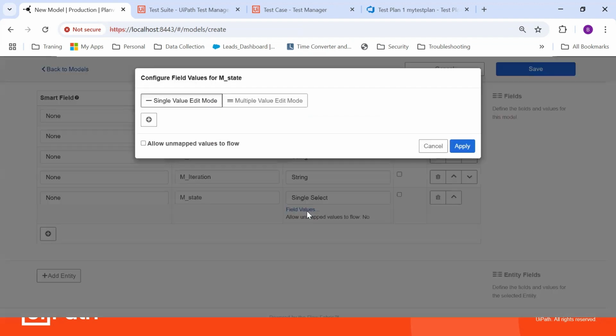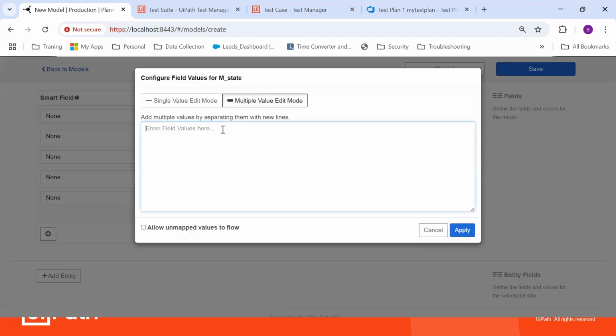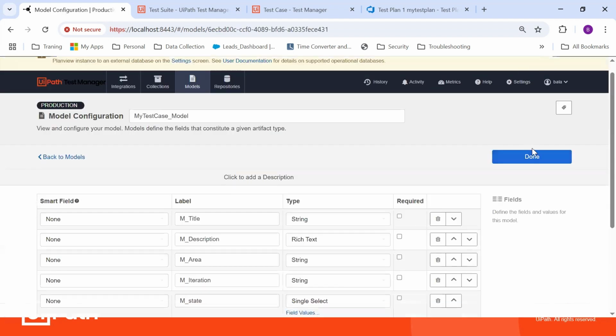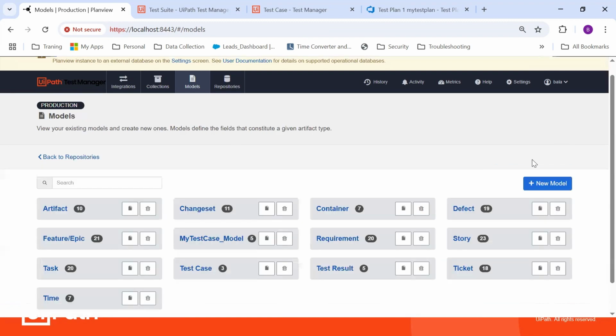In the single select, what are the values that need to be available? One is design, another is in progress, another is closed. Apply. We're done. All the 5 fields we have done. So let's see this. We have finished with model creation.